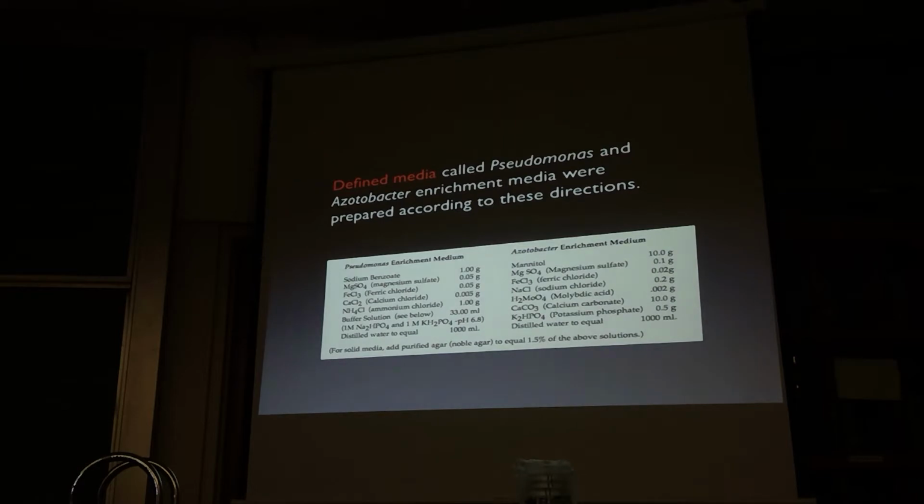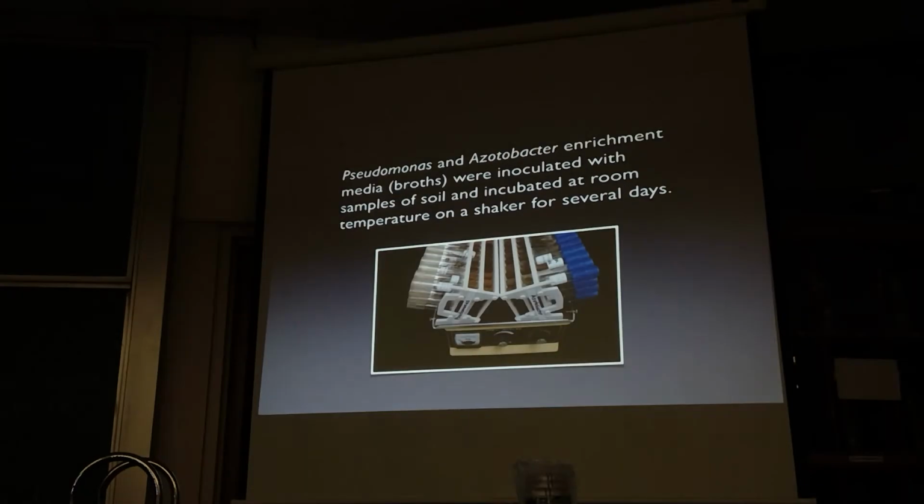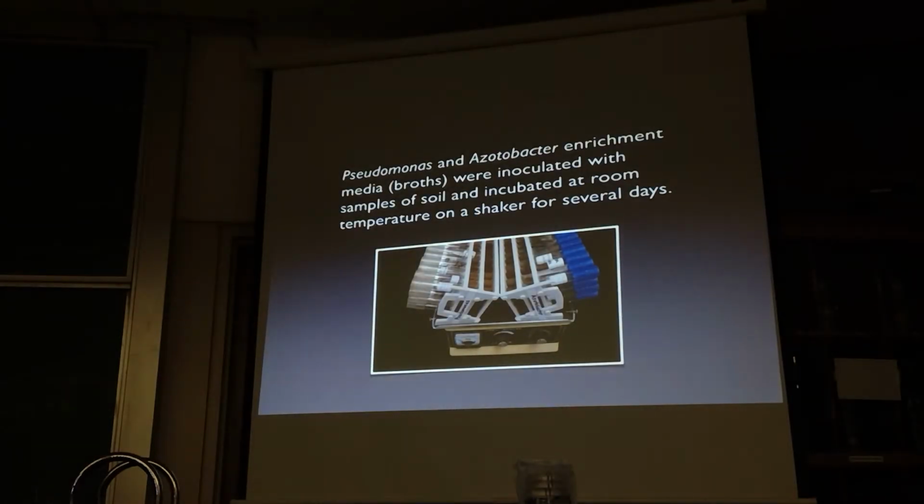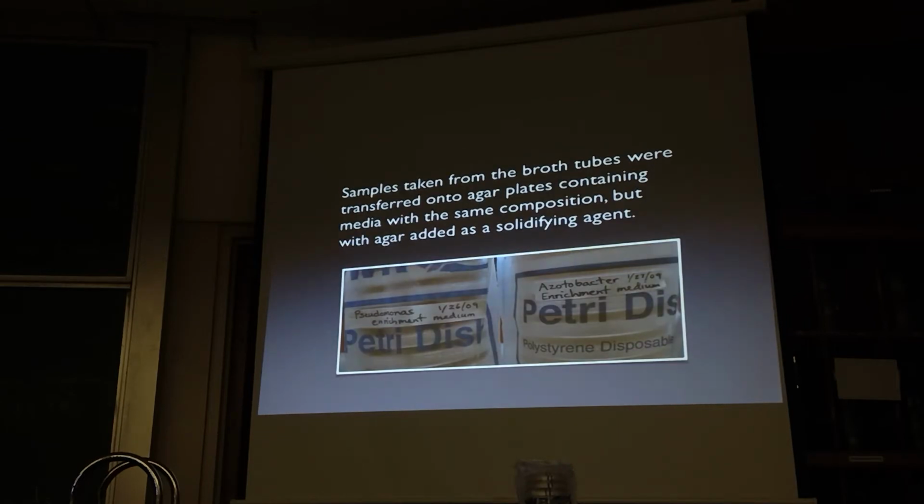So there is no nitrogen in there. We're selecting for organisms that can fix nitrogen. They have to be able to pull it from the air to grow. Okay, so yes, we did use those special media. They were on the shaker for about a week. Then they were taken off and put onto the plates. Again, the only difference between the broth media and the plate media is agar.